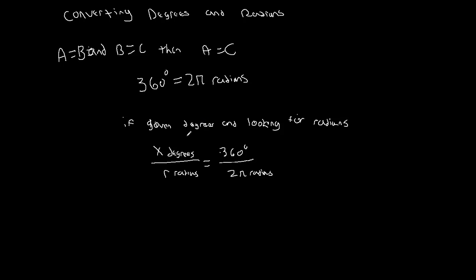So what I wanted to do in this video is just get us to the point of understanding that these two things are equal to each other and that we can set them up in this ratio format to convert between degrees and radians. We're going to look at some examples in the next couple of videos. Hopefully this made sense, and if it didn't, please reach out.